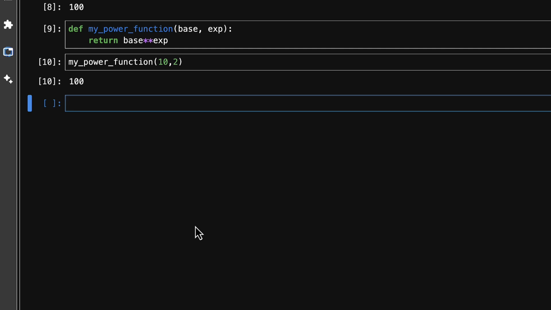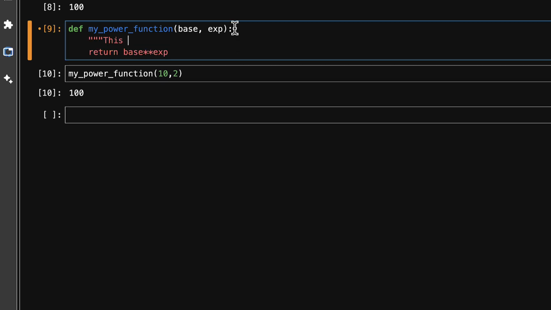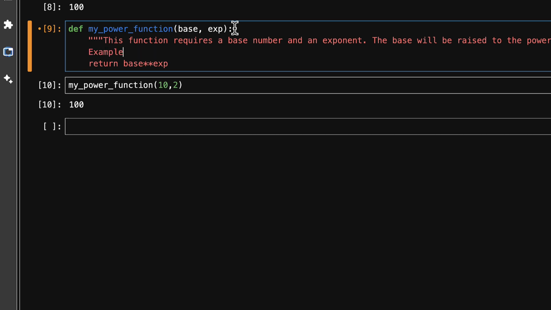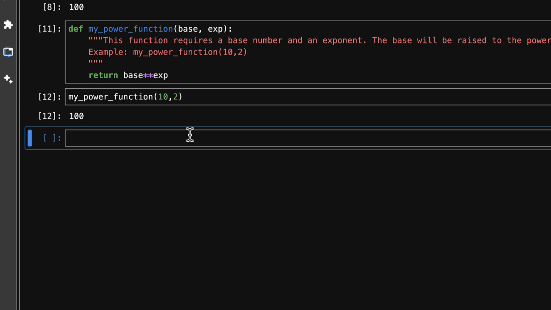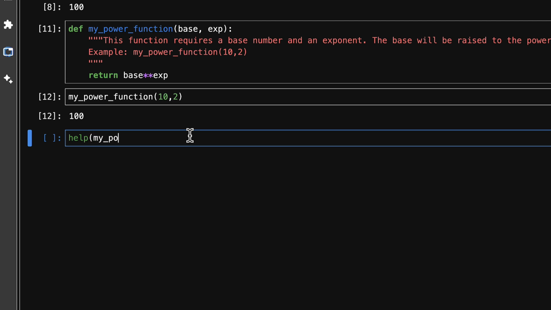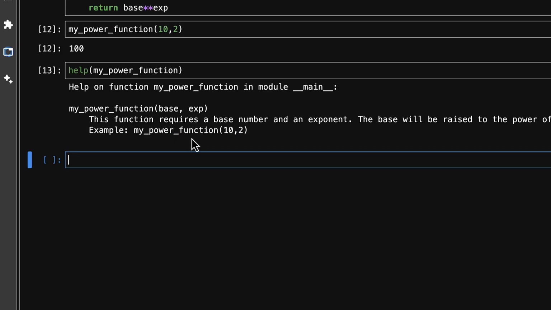When we used the help function earlier, you may have noticed that it outputs some text explaining how to use the function. We can include this explanatory text by using 3 sets of double quotes, which indicate that the text is not to be run as code, but simply to be read by the user. Here I'm including explanatory text explaining what exactly this function is, and then an example of how to use it. Once you've included the help file, you can return it by typing help followed by the function name that you just created, which will return the documentation we just typed.